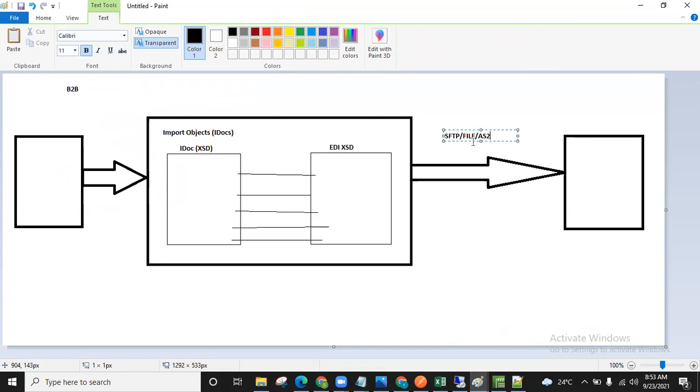Okay, so these are three different adapters, not AS2, but mostly SFTP. Okay, now what is happening here? You have this one, you have the XML available and ready. Now you are using the SFTP adapter, which you already know.